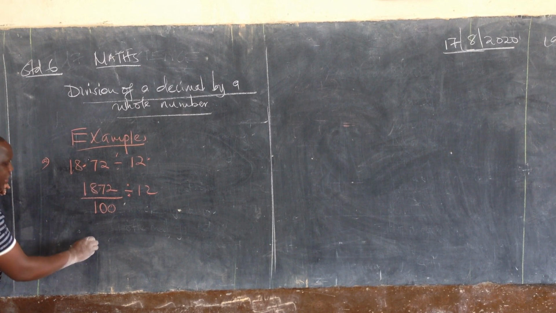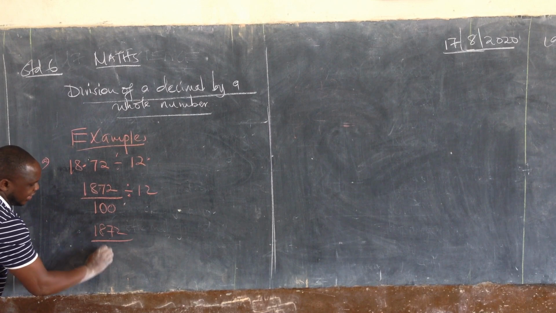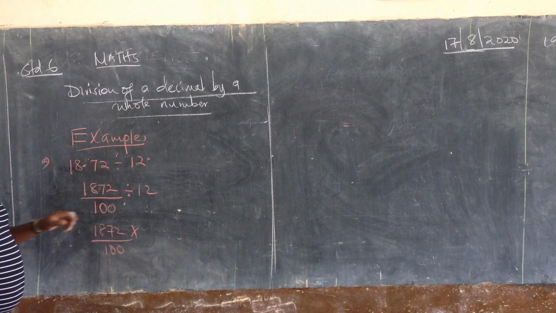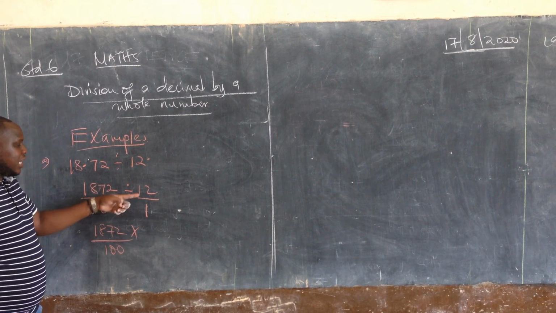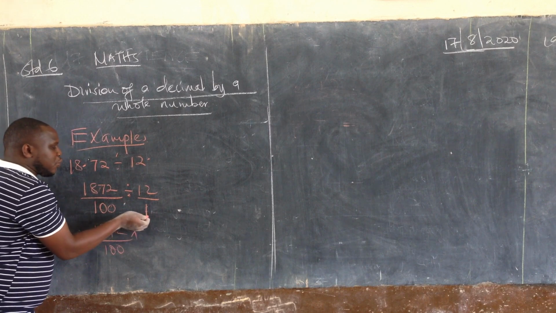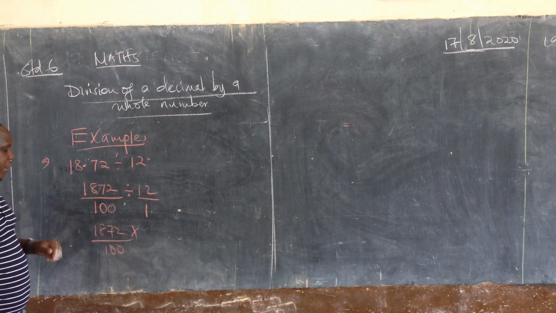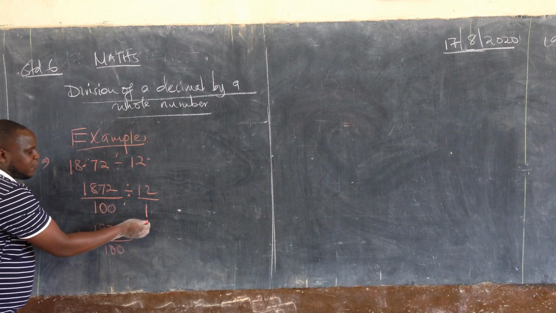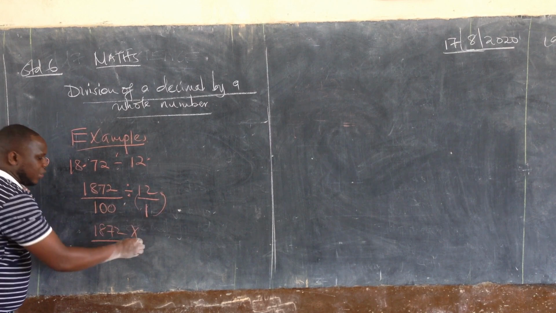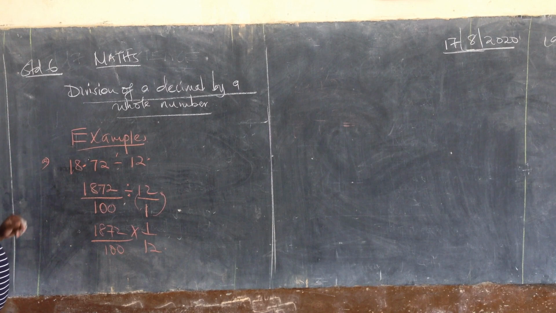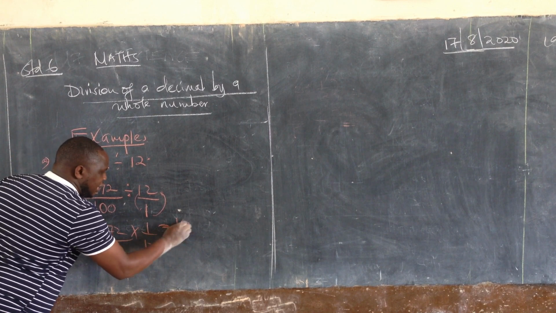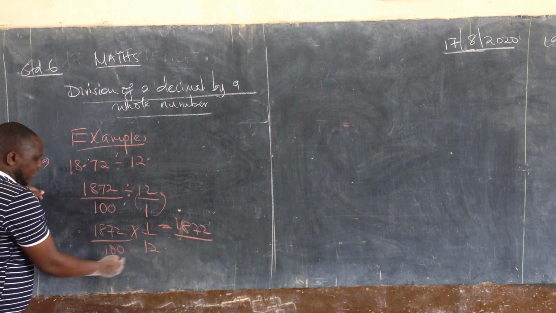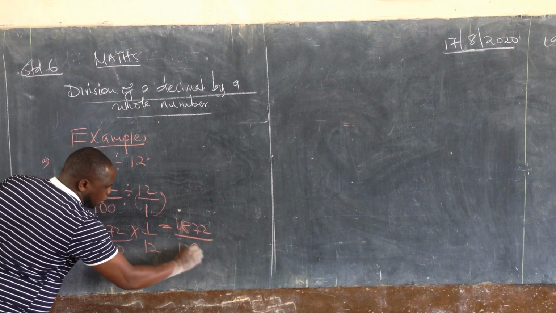So what we are going to do, you are going to get again 1872 over 100 times 12 over 1. The reason why I'm putting it over 1 is so that you have 2 digits, so that when you are getting the reciprocal, it's very easy to understand what you are doing. So 12 over 1, the reciprocal is, this one goes up, this comes down. So 1 over 12. In that way, it becomes simple. This becomes 1872 over 12 times 100, which is 1,200.